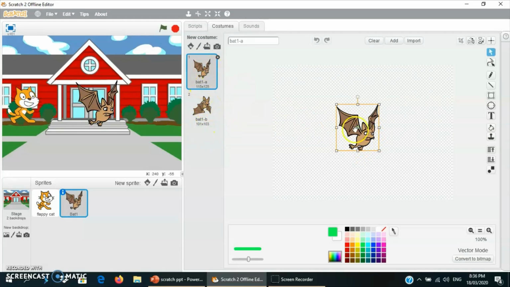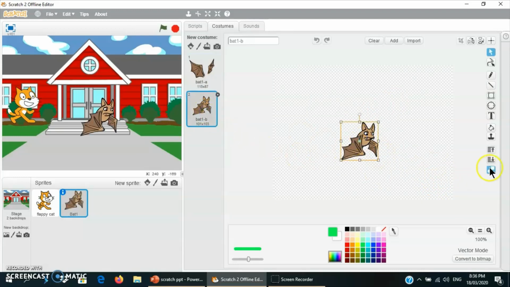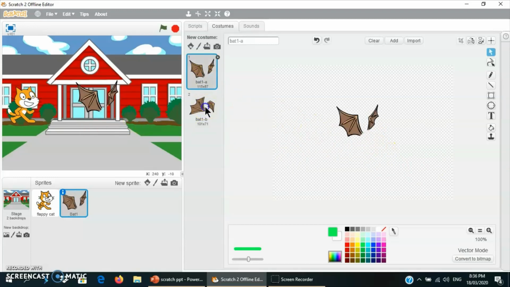I want only the wings. Now, what I'm going to do here is ungroup, just like in Microsoft Word and Excel. I've ungrouped the image so that the costume would only have the wings. So I would need to add this to my Flappy Cat.